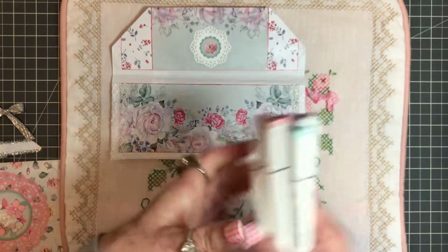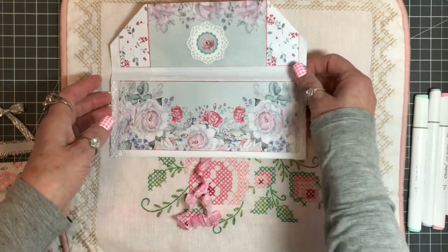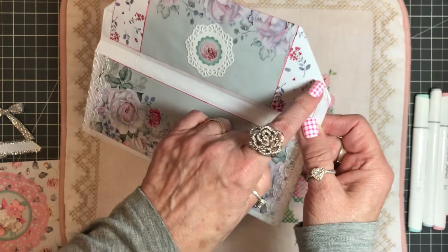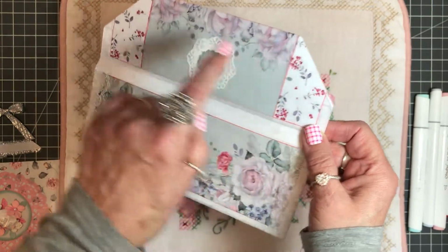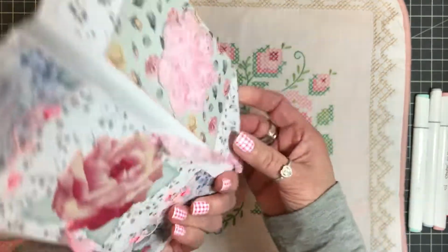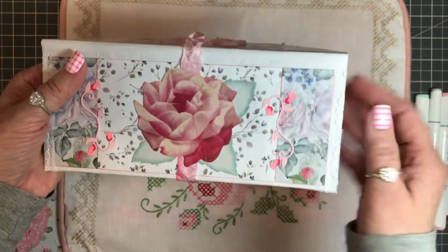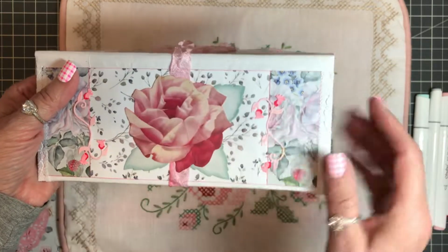Okay. And so you can see there I went around. Here I went around to pick up these darling blooms here. And then on the back, what's holding the seam binding is this piece of ephemera.